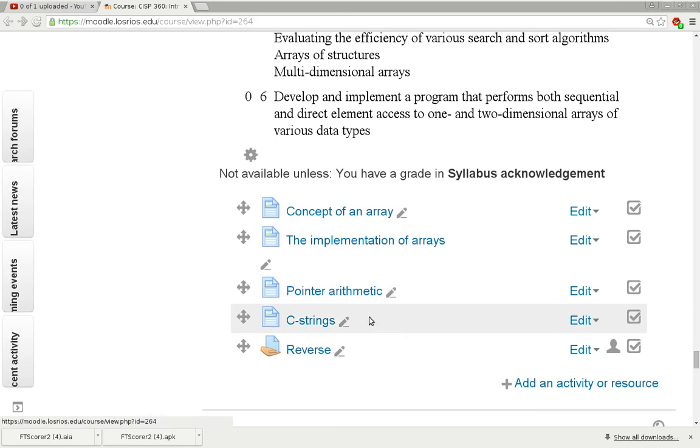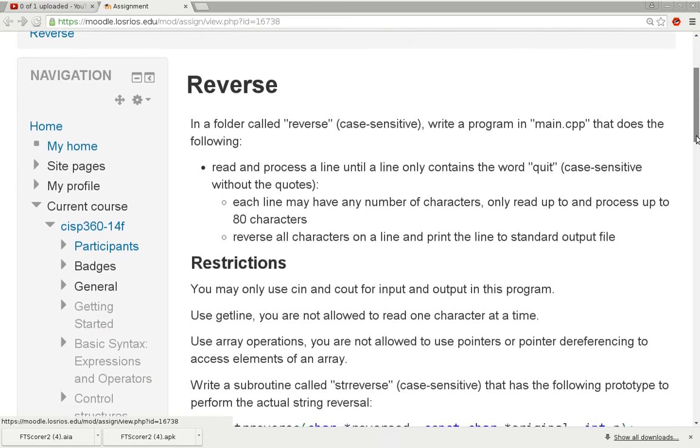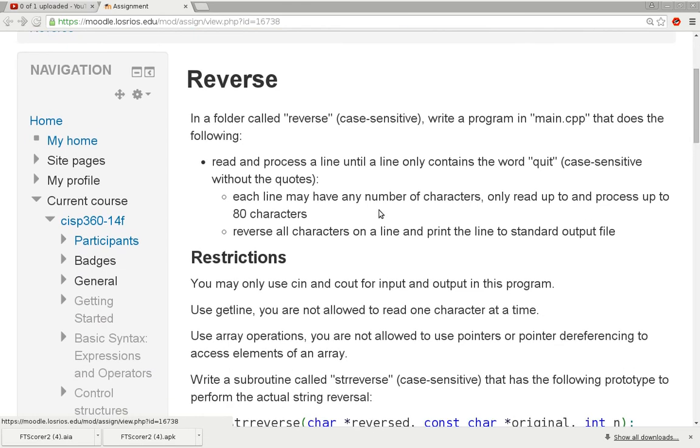And I will also give you a homework assignment, because this will help you consolidate your understanding of array indexing and stuff like that. So we'll go ahead and take a look at the homework assignment first, so this way it will give you a context to understand all of the stuff that we talk about today. The homework assignment is called reverse, because you're going to do reversal of the input string. When you read it from the standard input, you want to reverse it so that it prints out exactly reversed.